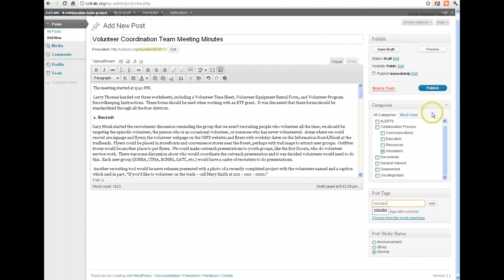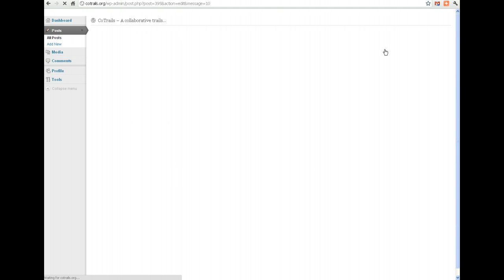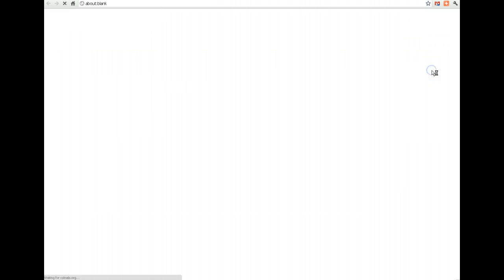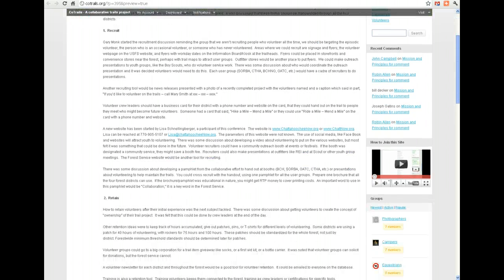So when you're ready to do that, you might want to preview it. So up here in Publish, you're going to do Save Draft. That's an important thing to do. And you can preview what it's going to look like. There's two places you can do that. There's this link here where it says Post Draft Updated Preview, and then also under the Publish box you can click on Preview. So when you do that, you can see this is how it will actually look once it's published.